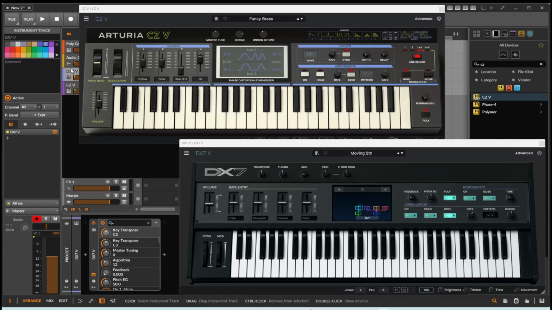This is Critstar, and I am looking at two legendary synthesizers from the 80s, the DX7 on the bottom from Yamaha and the Casio CZ. Well, in this case, it would be Arturia's renditions of them, but they both stand for the synthesizer war that went on in the 80s between Casio and Yamaha, and when I say war, I'm thinking pretty business war, more or less. These two synthesizers fought on a synthesizer battleground for supremacy of people buying and using their stuff. I think history will say that the DX7 probably won.